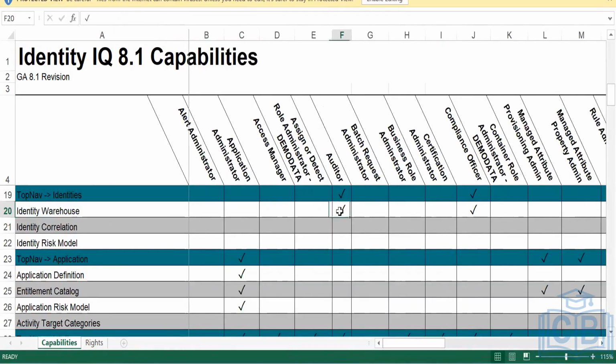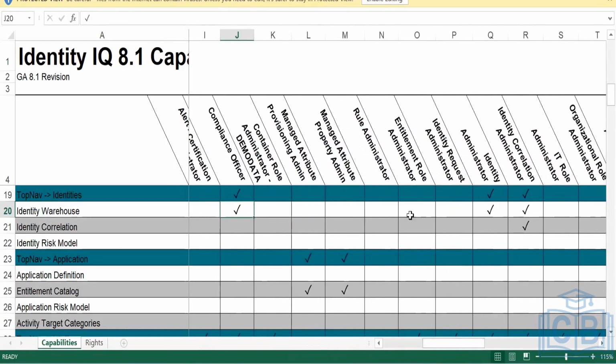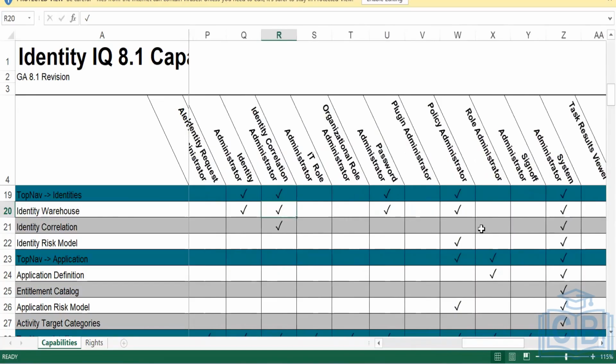Like auditor can access identity warehouse. Compliance officer can access identity warehouse. Identity administrator, identity correlation administrator. These are the capability names. These are the functions. If you want to access this function, you can see who all can access it.